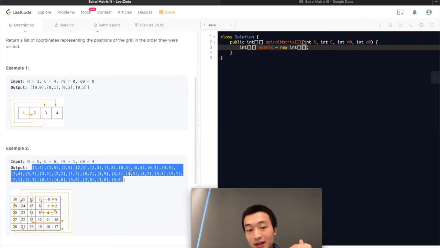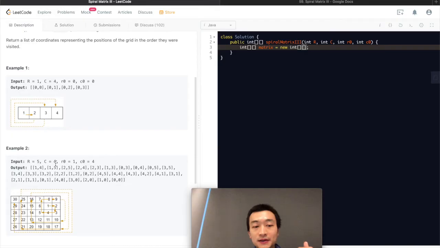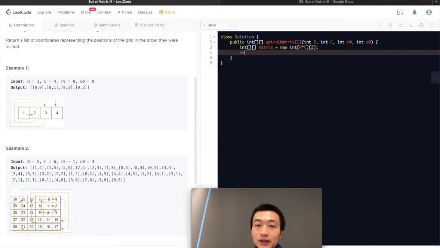And here, how many rows are there? There are a total of 30 rows. Where does 30 come from? 5 times 6 equals 30. So 30 rows. And the number of columns for the final output is always 2, right? Why? Because it's always x and y to indicate the 2 coordinates of one position in this 2D grid. So that's the first point that I'd like to make clear: the number of rows is R times C, and the number of columns is always 2. That's the final result matrix that we need to output.